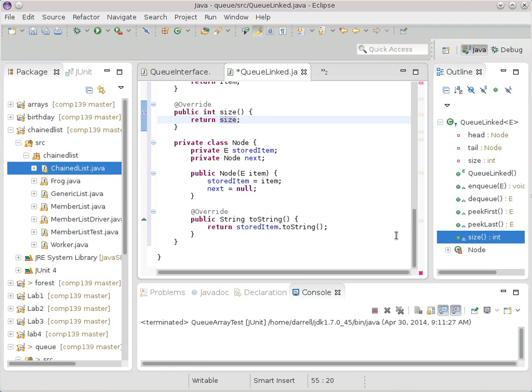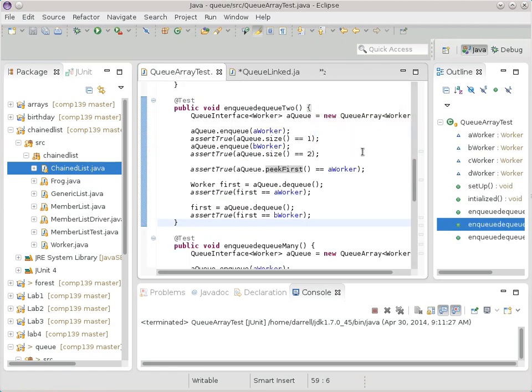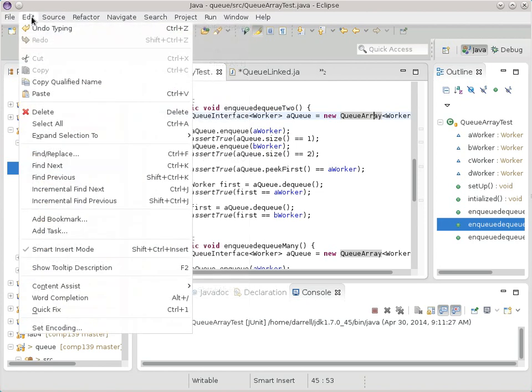Okay. To run the unit tests, all that we would have to do is go into our array test and change this. Every time it said Q array, we'll make it Q linked, which, just for the fun of it, let's do it and see how lucky we got.